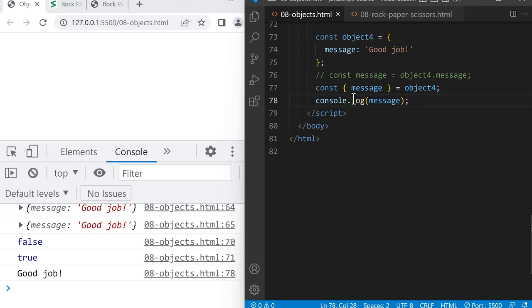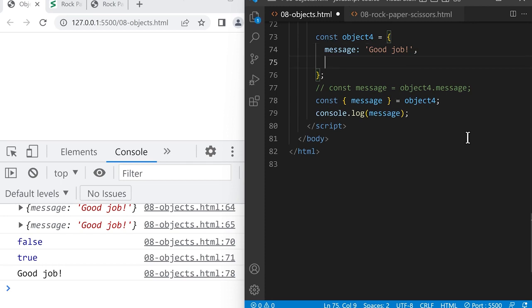Next, we can use this destructuring shortcut for multiple properties. For example, let's add another property to this object using comma, and we'll add a price property $7.99. And now we can take the price property out of this object by typing after message a comma and price.